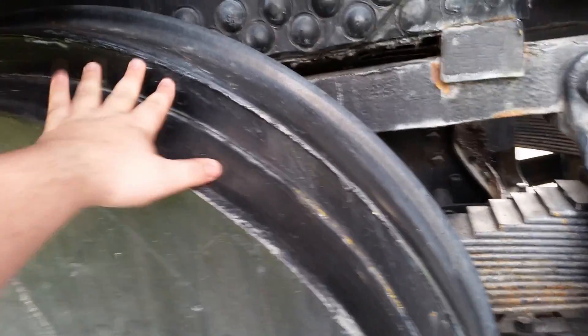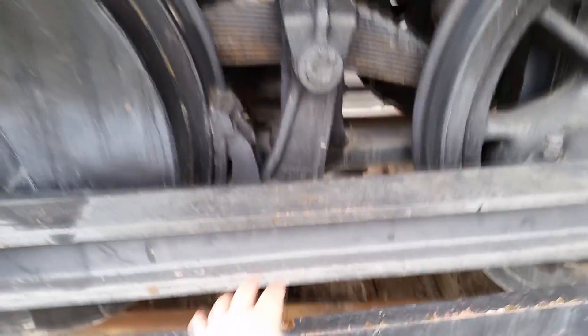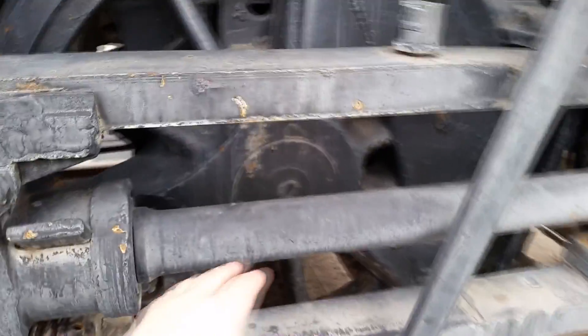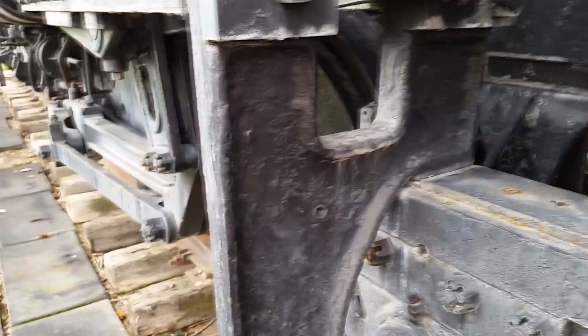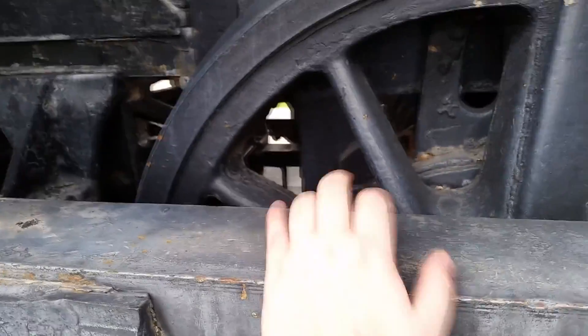A manhole cover weighs 300 pounds, and this is significantly larger than a manhole cover. This big bar goes all along the wheels and is connected to each one. And this here is an enormous piston, and this here is a smaller piston. Basically this big bar — and by the way it is not hollow, this is solid steel — would have these pistons go in and out and turn these wheels around.